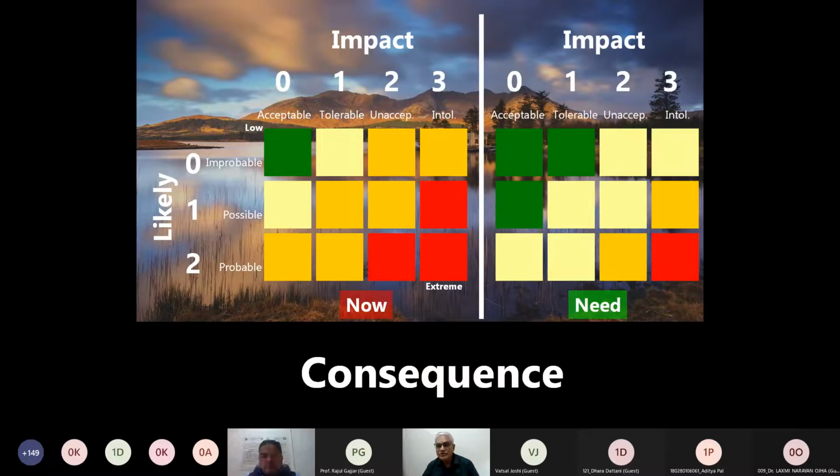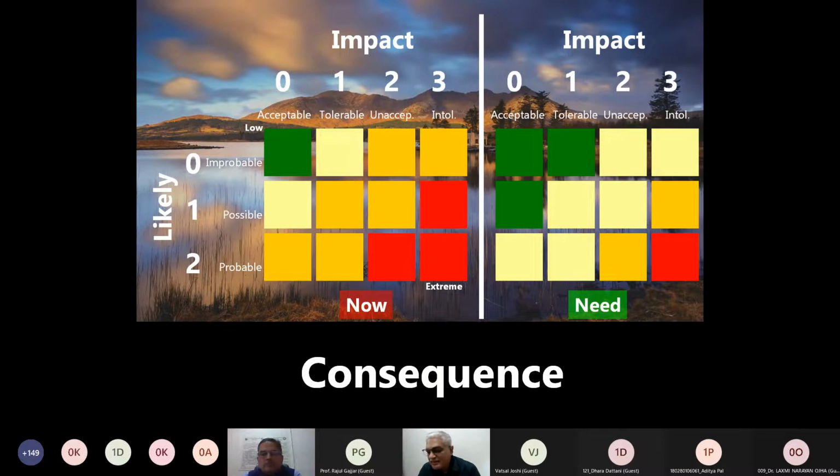So when you talk about risk, you can have this situation on the left-hand side, which is the current situation, that we are actually going to see a lot of losses of lives because we have not improved our vulnerability. But if you improve the vulnerability of the structures, then you can reduce the losses, even in the extreme case of the probable extreme, the big earthquake that is likely to come. That is where I think we need to push. We need to reduce our losses to the extent possible.